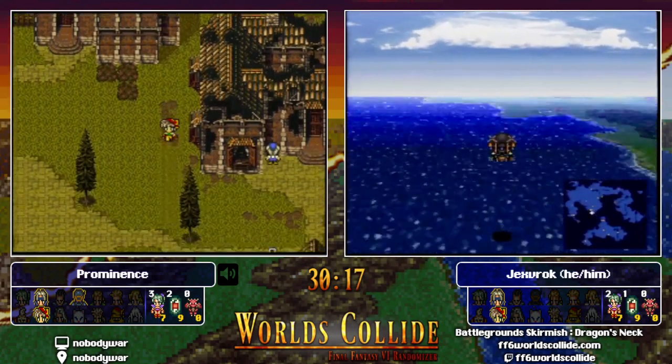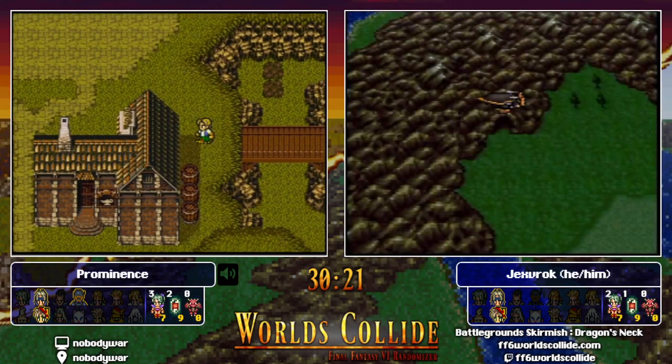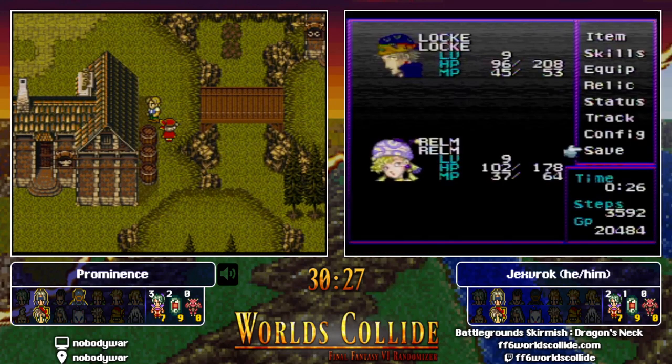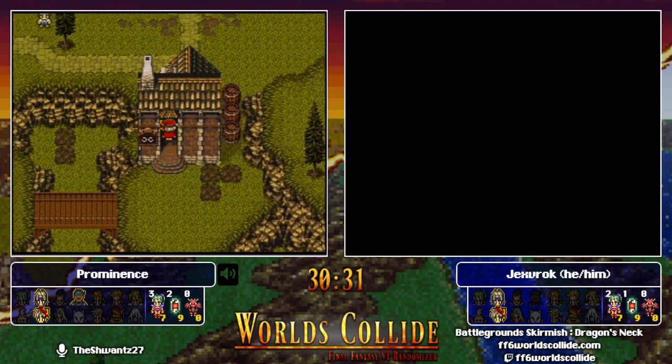And Prominence now has 4 characters, whereas Jexy only has 2. So even though Jex has more levels and has better equipment, having half the amount of characters in your party just means the fights will take longer generally.